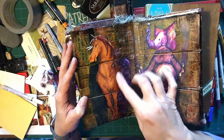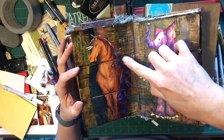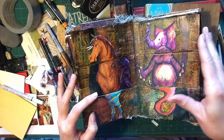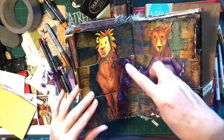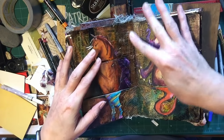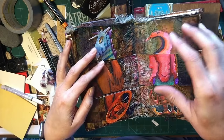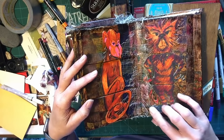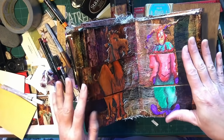Okay, well, here's how the repair is going. I've added a little bit of paper in there, and I darkened this down here a little bit from those little pieces of paper that I cut up. So I think it's getting closer to where I like it, much better. It's still going to take some work, and probably some Stabilo, and I have some painting to do here of these threads. Still, this all has to be covered. There's a lot of work left here, guys. To be completely 100% honest with you, there is a lot of work left on this layout. I do want to just try to get through it, though.